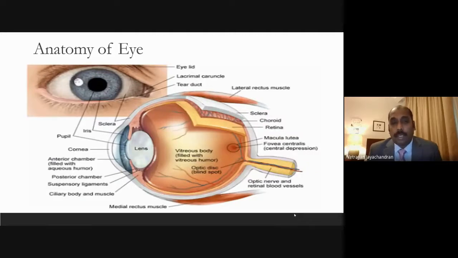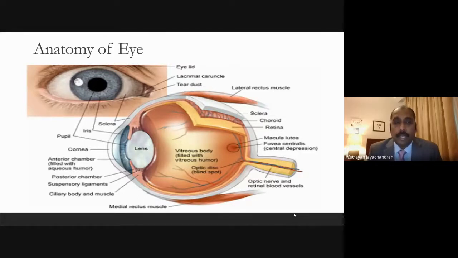According to the American Occupational Therapy Association and the Occupational Therapy Framework, the two important things we have to consider are body function and body structure. Whatever area you are working in, you need to know about the body function and body structure of that particular part. If you're working under the musculoskeletal system or the neurological system, it is mandatory for us to know the structure, the anatomy, and also the physiology of the particular structure. So here we're going to be concerned about vision.